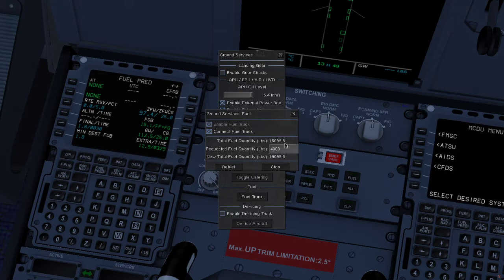So what I'm going to do is add extra fuel. So plus the extra fuel would be 6, and here will be 4, and this will give you the extra fuel. Now what I did was not accurate, so what I should have done was add the number that will get me to 19141.